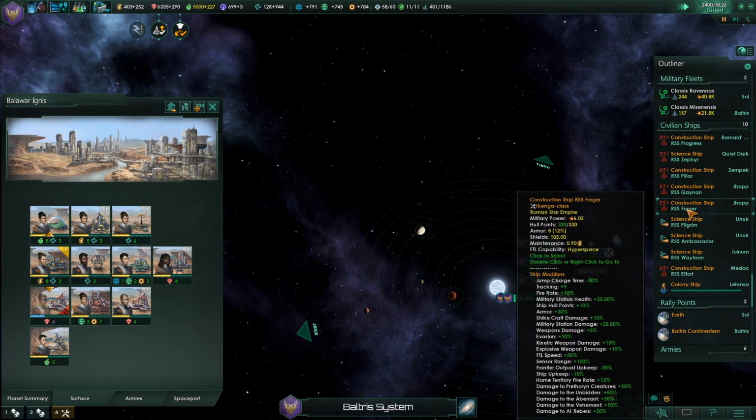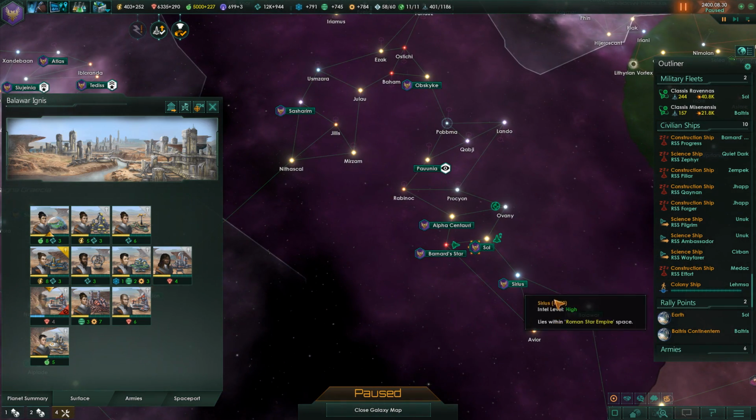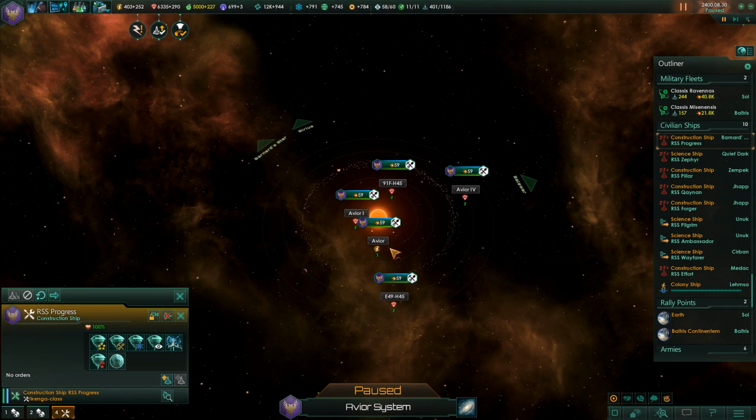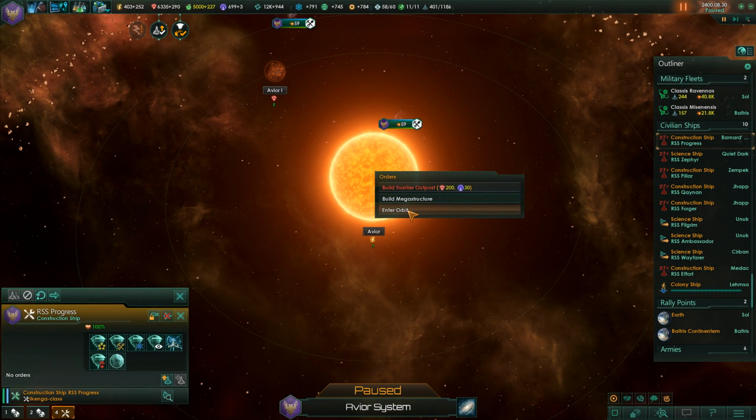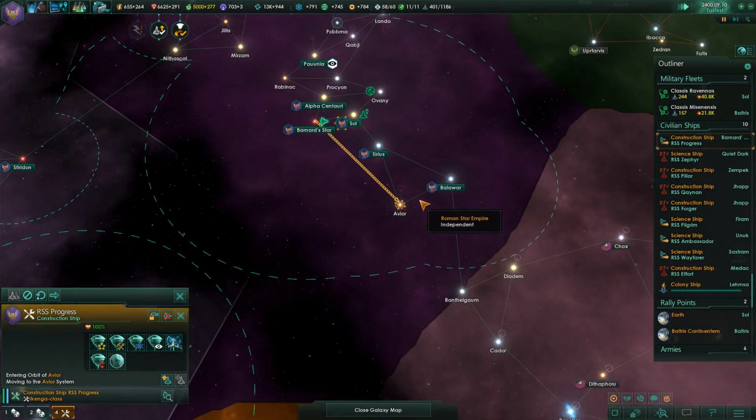No, I don't, actually. So, tell you what, our Dyson Sphere that we're going to build, was it in Avior? So let's go ahead and get the RSS Progress to orbit Avior. And I think we're going to be able to start this in just a minute.